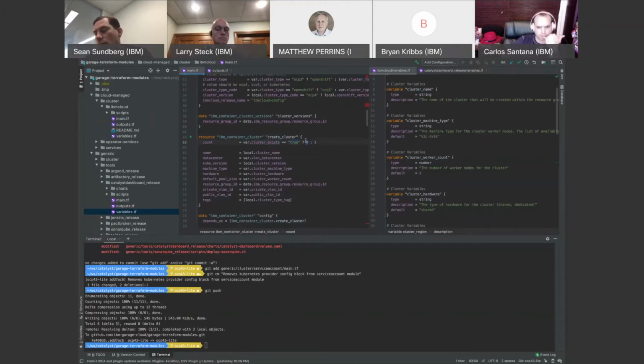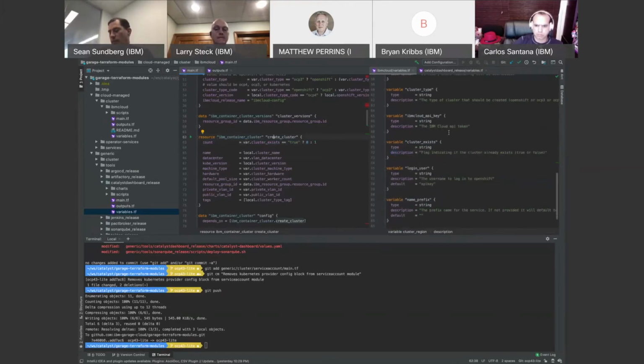then we set the count to 0, which means we're not going to execute this resource. It's not going to do anything. Or if it's not true. Cluster exists is one of those variables we set right up in the settings, at the top level when we run this, right? But it has to get passed through a couple times. So there's a cluster exists here as well, so we're actually testing the value of this cluster exists now. It's a couple values removed from where we set it when we run the Terraform.